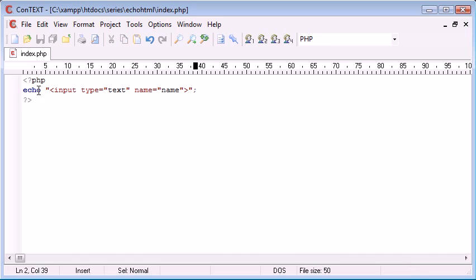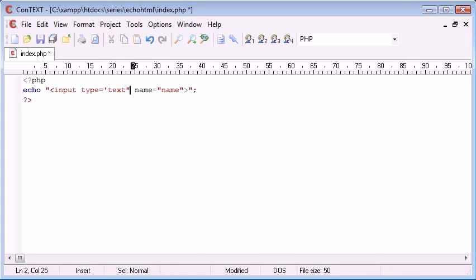It doesn't tell us where we're expecting our semicolon necessarily within, but we are in fact expecting it here. And the reason we're expecting it in this position is because this has told us that we're ending our echo output. And the reason for this is because we've started with double quotation marks, this appears to be ending with double quotation marks. Now, there are a few resolutions in order to correct this.